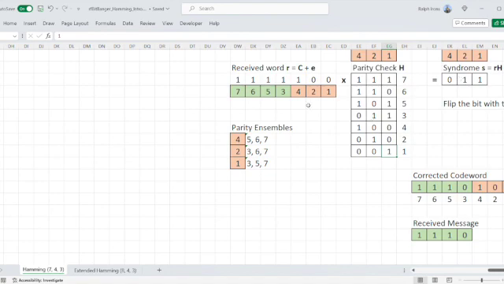The error was in position number 3 here, and this is binary for 3. So it's easy in software to then use this value, go back and flip the bit, in this case the bit labeled number 3, and give the corrected code word, which has our original message of 1110 instead of 1111. So that's error correction going on here.